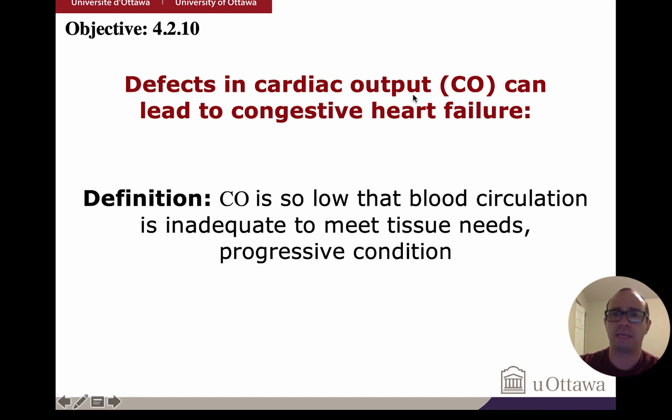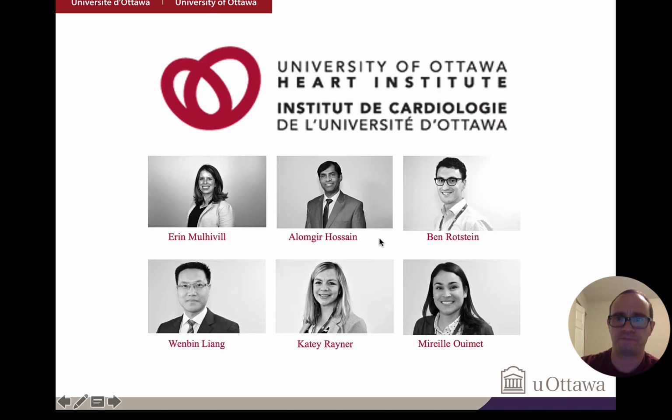Cardiac output can lead, if there's defects, it can lead to congestive heart failure. Basically, all I want you to know here is this definition. And so the definition of congestive heart failure is that cardiac output is so low that the tissues are not getting their needs met. Okay, so you're not delivering oxygen to those tissues and you're not removing carbon dioxide. Okay, this is a progressive condition, and so if you start to have congestive heart failure and it's not treated, it's only going to get worse.